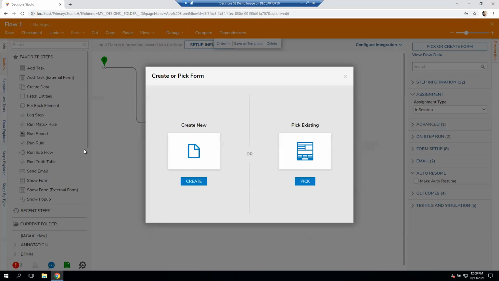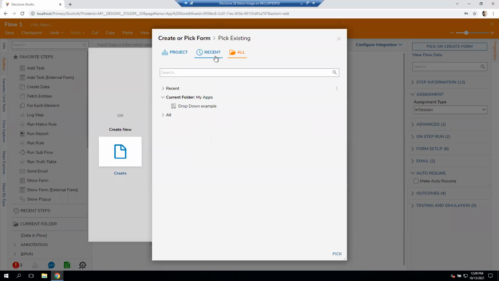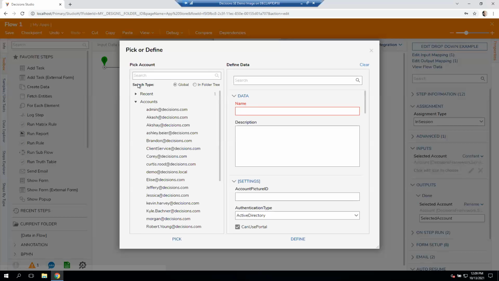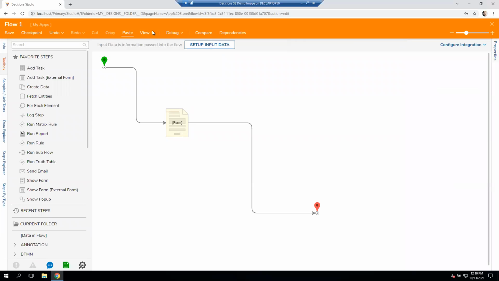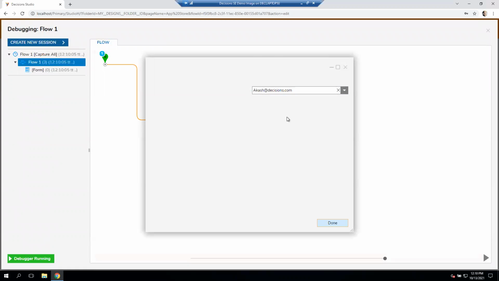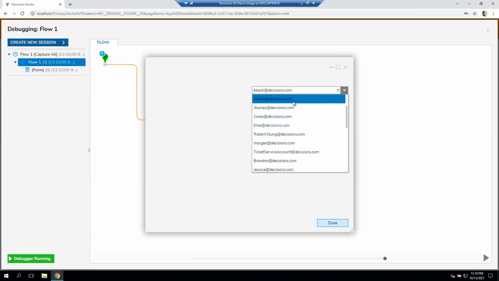All right, excuse my spaghetti lines here. All right. So with that, your input is going to be that account that you're looking for. So here, I'll go ahead and pick one of the accounts we have in our system. Now when I debug this, that input is going to tell this dropdown which selection to display. Now you can still come in here and override it and change it.